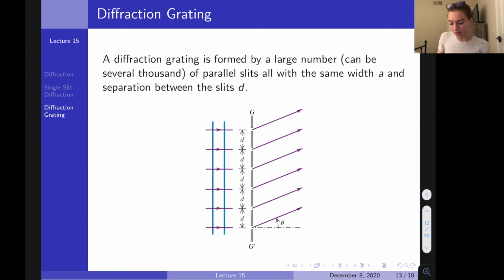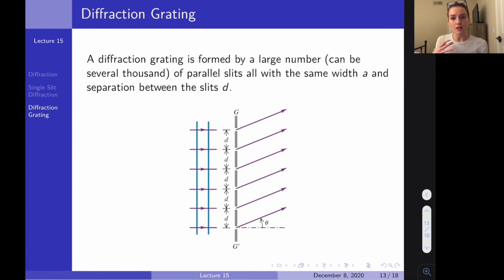And then basically you have your light go through each slit, and then you have a wave front come out of each slit, and then they'll again interfere constructively in some places and destructively in others. Now, we're not going to go through the derivation of the formula. Like I said, you have to use Huygens principle. It's just not that instructive.